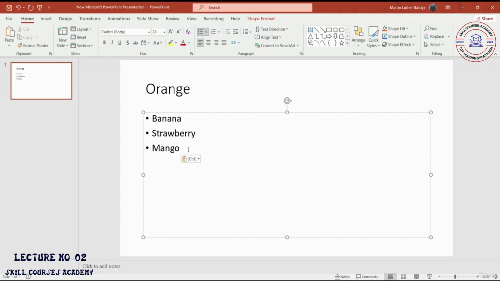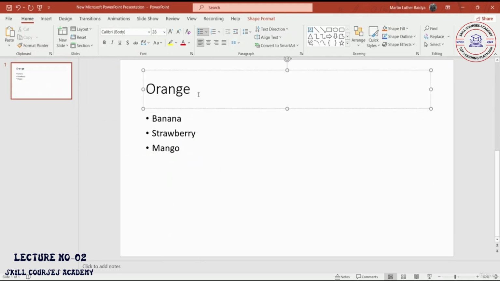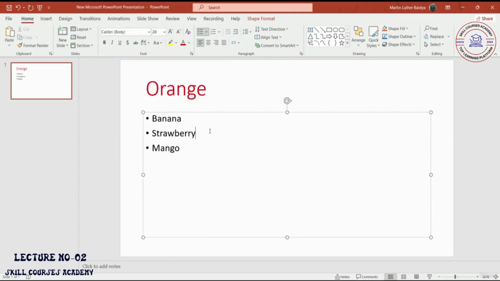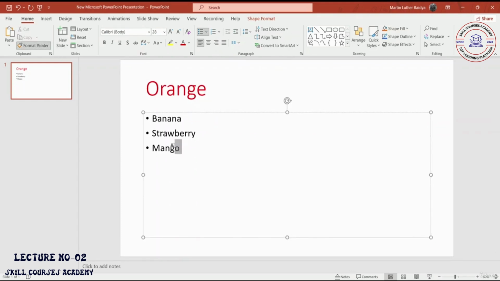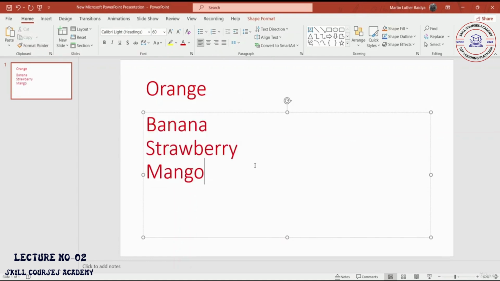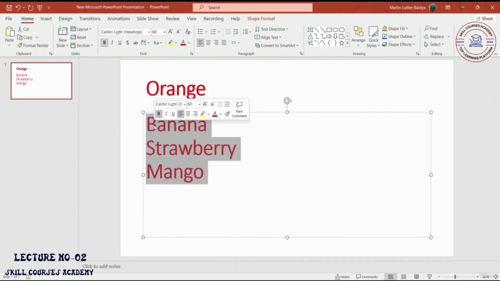Now another thing over here is the Format Painter. Format Painter is also a very essential tool. Let's say I'm going to format just this. I'm also going to show you a bit later how you'll be able to format all of those. So I'm going to increase the size. Now let's say I want the same type of content on here. So I'm going to copy all of this and select Format Painter. I'm going to drag my mouse right over those, and you can see the same type of formatting has been added. Eventually, if you add more content or more formatting, all of it will appear over here where you drag this brush.